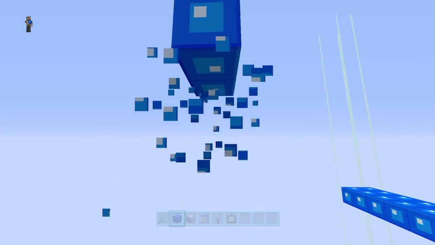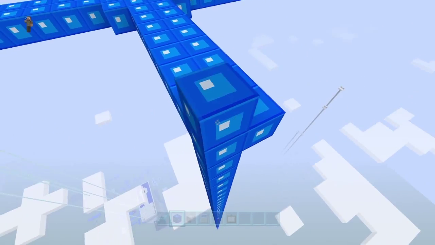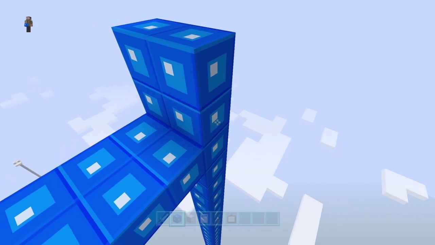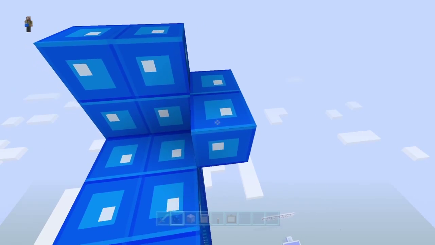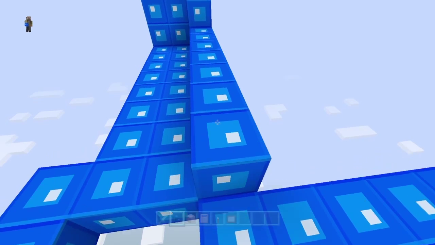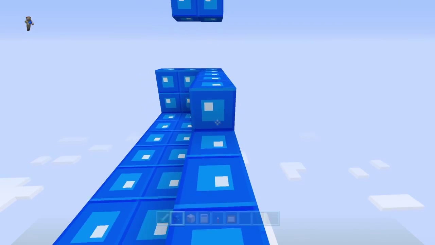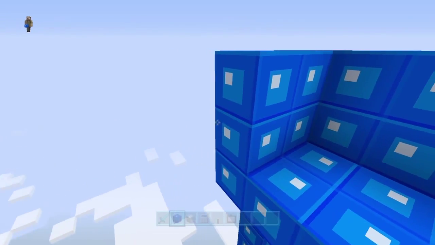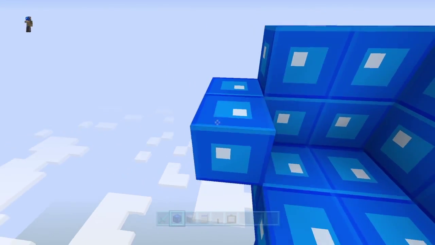Now what you want to do here is build up 2 like that, and then up 2 again, all the way to there like that, and do the same on the other side.